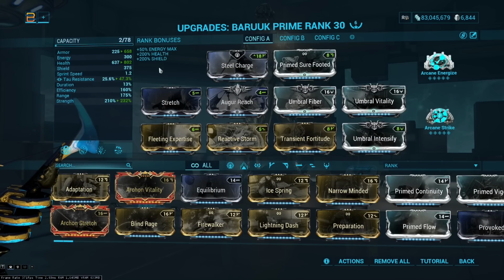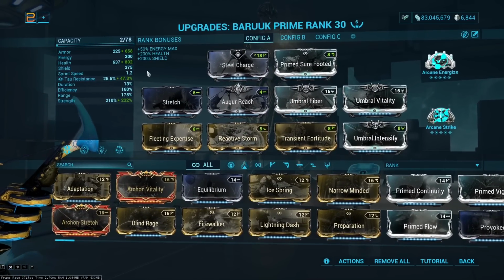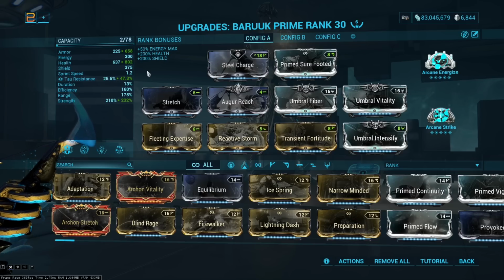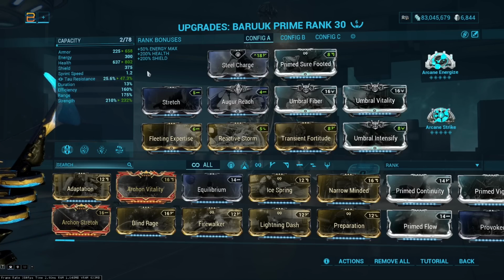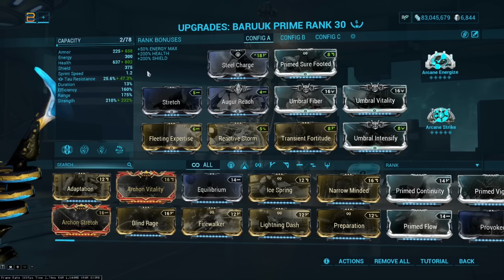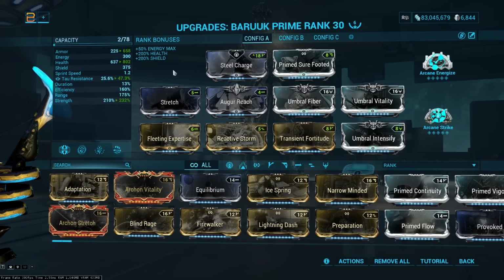So it's really up to taste what survivability mods you take. The double Umbrals does give me more strength, which does give me more damage, but it is by far not required. Do not worry about it. You do not need to go double Umbral and go whole hog on this. The rest of the mods in this build, however, I would pretty much say you've got to have.